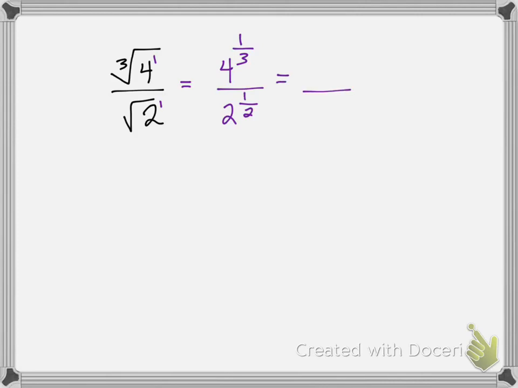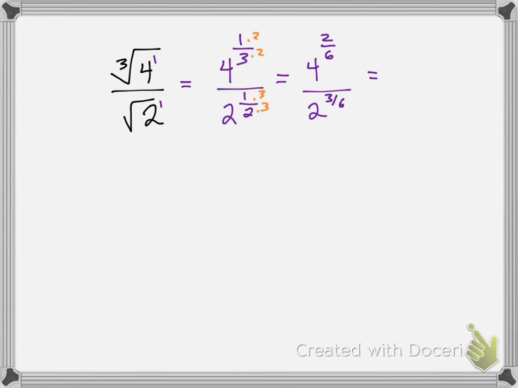From here, we're going to convert each fraction so that they are alike. So we're going to find common denominators. So thirds and halves, I can convert both of those to 6. So multiply by 2 for the first fraction and multiply by 3 for the second fraction. So I have 2/6 and then 3/6.